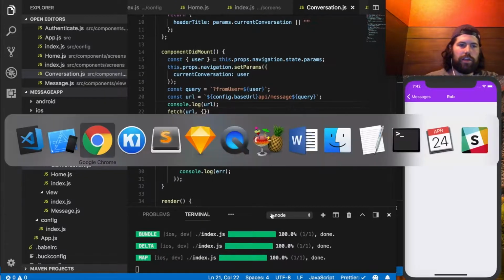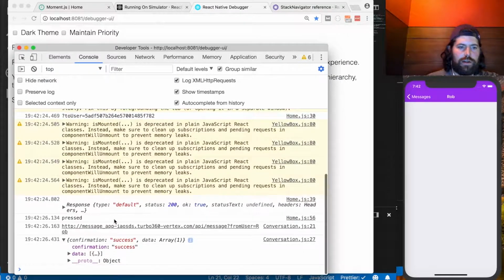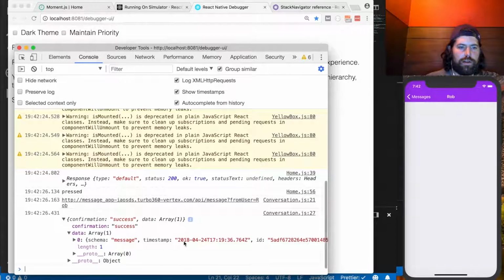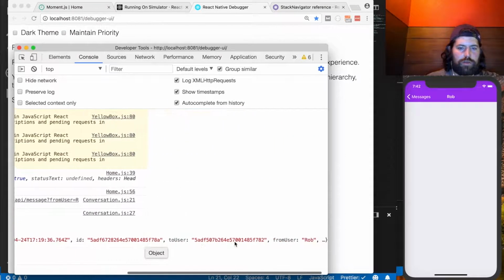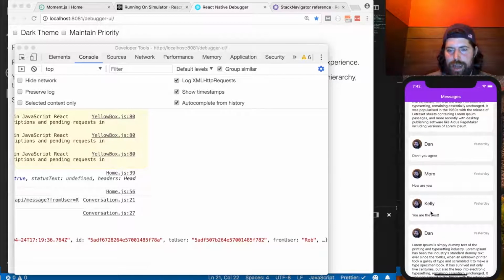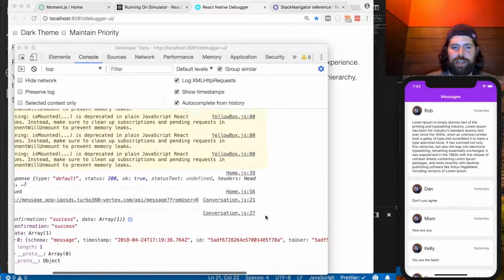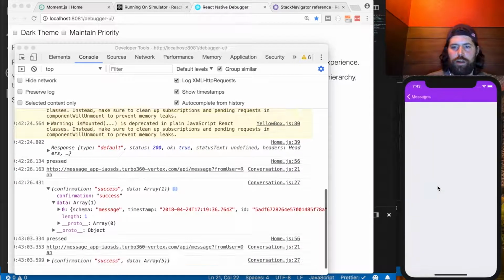So if you look here, we have success, an array of 1. And the from user on this should be Rob. Now I believe on Dan I made 2 messages. So what we want to see here is when I click this, we should get back an array of 2 messages with all our conversation.